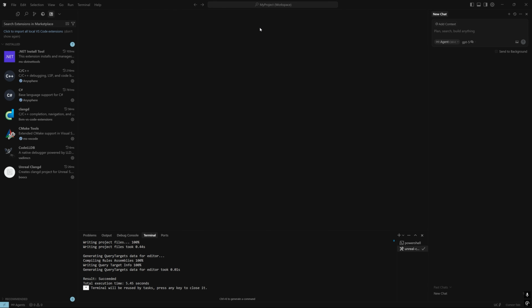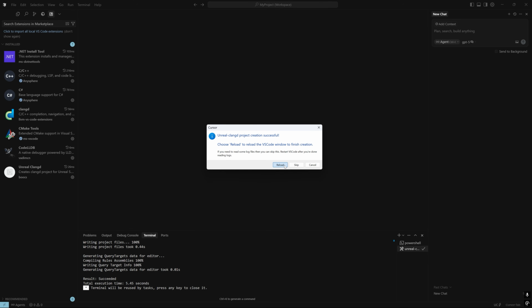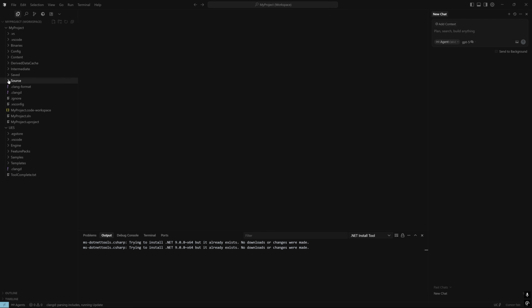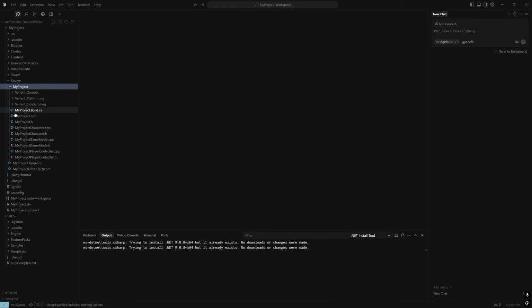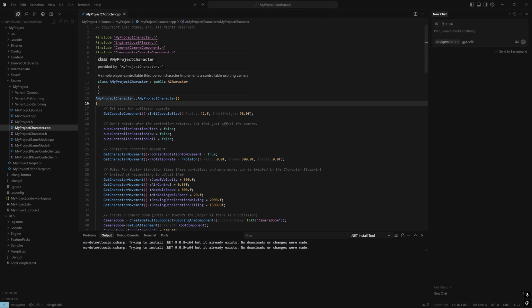On Windows, it'll typically be located in the C drive, Program Files, LLVM, Bin, and it'll be an application file called Clangd. Click OK again, click Continue, and select the version of the MSVC toolchain as well as the version of the Windows SDK that we installed earlier in the video. Click OK, and then reload. And that should be it for setting up Clangd. If we open up a C++ file, any file will do, and hover our mouse cursor over a line of code, we should see a pop-up with some information about it.